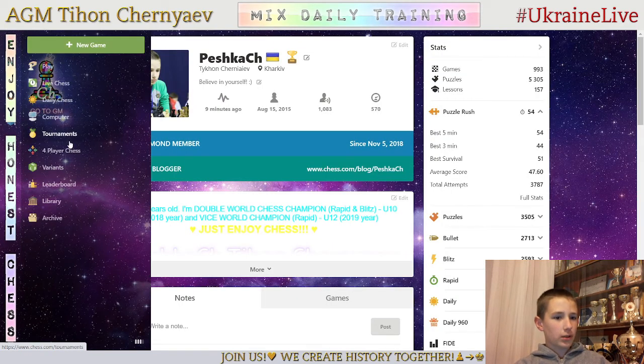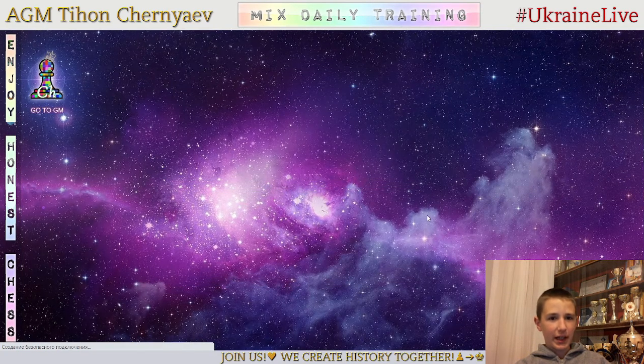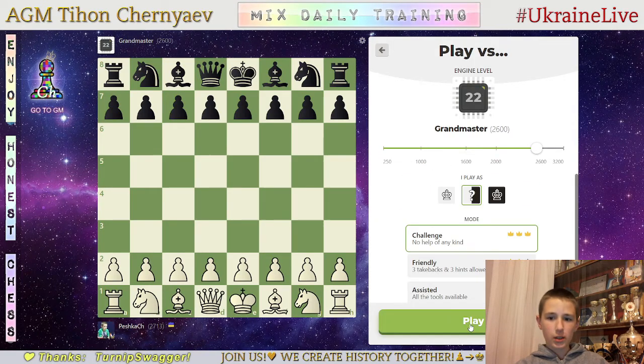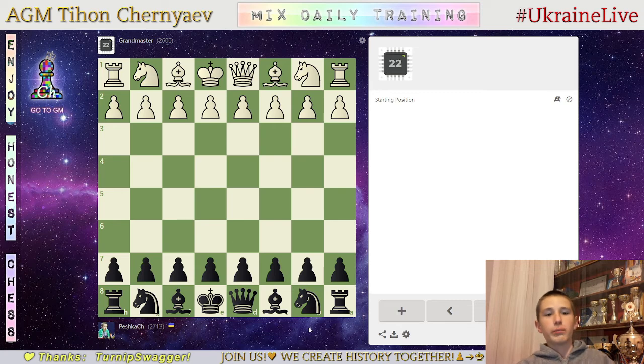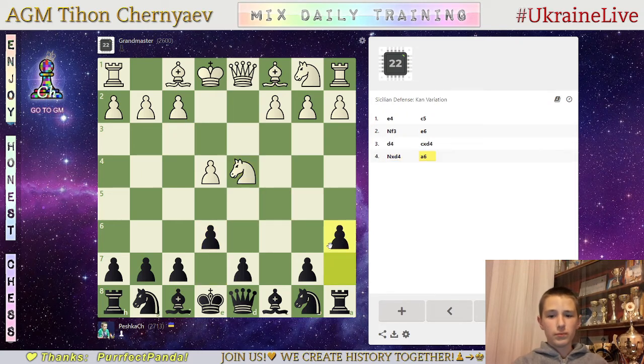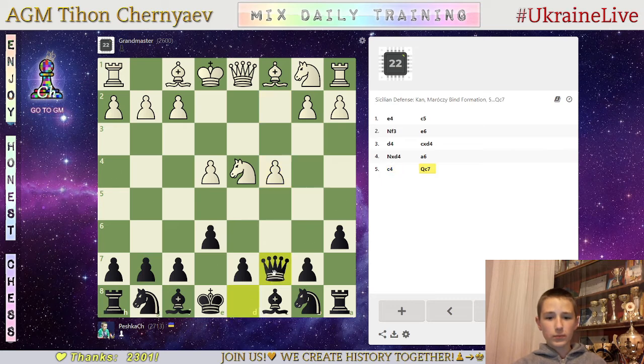Okay, now let's play against computer. I think let's play against level 22. There you go. Oh, again, black. Alright, let's smash him. c4? No. Well, yeah, I guess he played something similar last game.